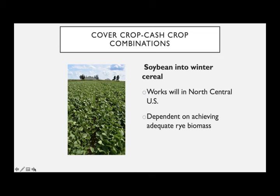Corn, unfortunately, we do not have an answer for corn yet, but we are pushing that ahead, and again, with some of this new technology that's developing through Dawn Equipment and McFarland's, and there's a whole host of companies that are looking into this with different mowing and looking at different closing wheels and different ways of residue management. I'm still hopeful that we'll get corn figured out in organics with these high residue, high cover crop based systems. But right now it's really soybeans that we're focused on.